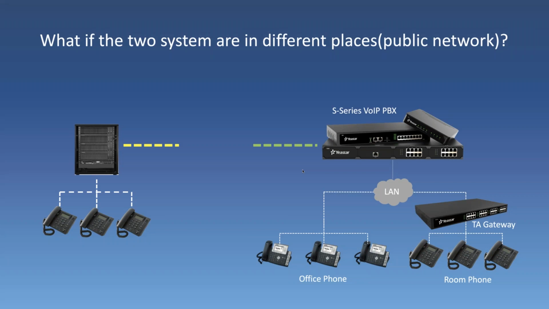But don't forget we have the gateway solution. All we have to do is choose one of our Yeastar gateways and drop it in the branch office system. We can use the cable to connect our Legacy PBX with our gateway. Then we can create a SIP trunk between our gateway and our headquarter PBX. We can also make it work. So this is more like the solution for some micro business users to save their budget, to make the comprehensive solution work.